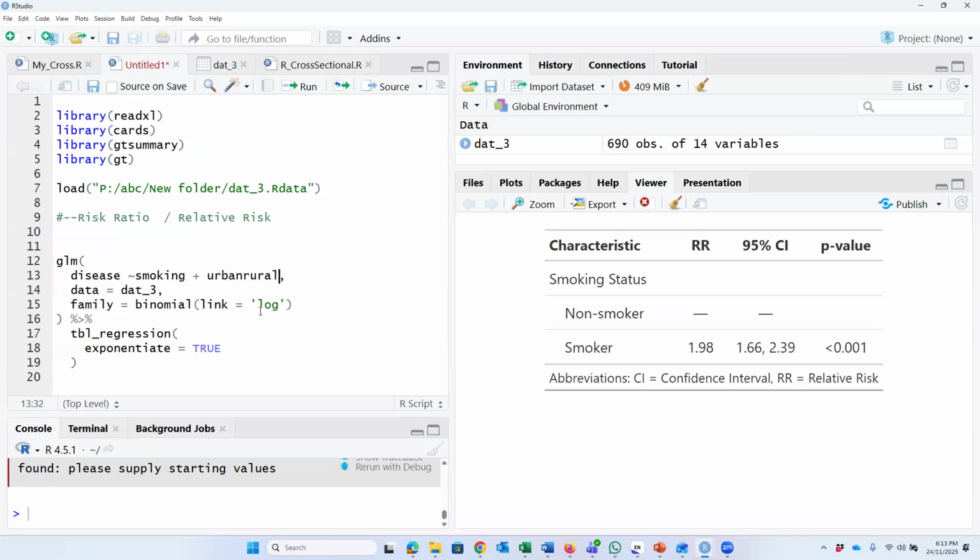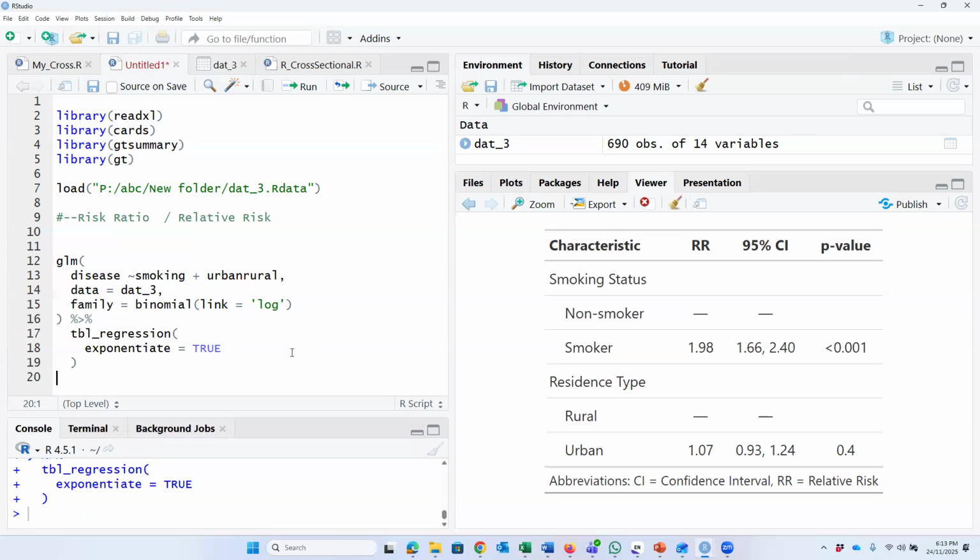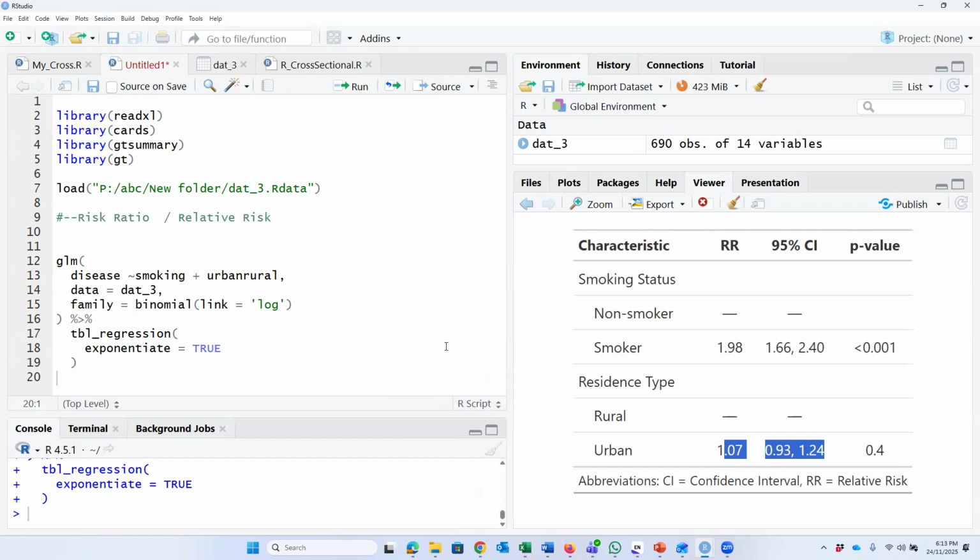Maybe there is a problem with the SES variable, so urban, rural. Yeah, urban, rural. So using this procedure, we can estimate a risk ratio. So we have discussed how to estimate risk ratio using log binomial regression.